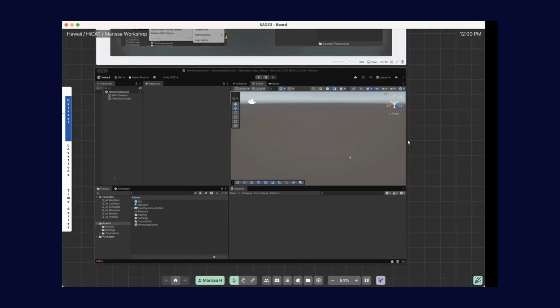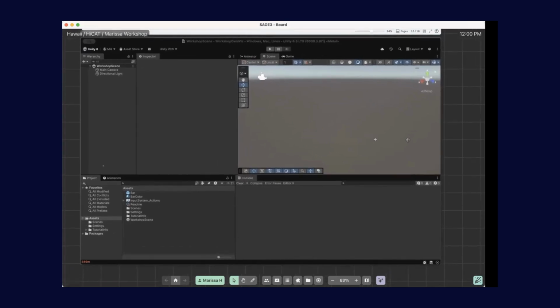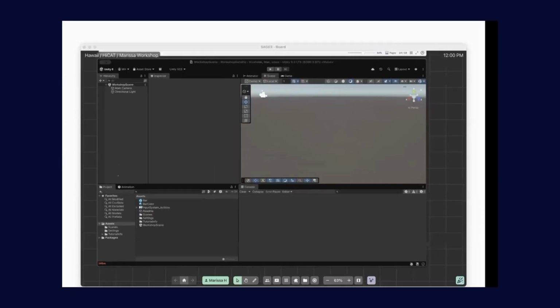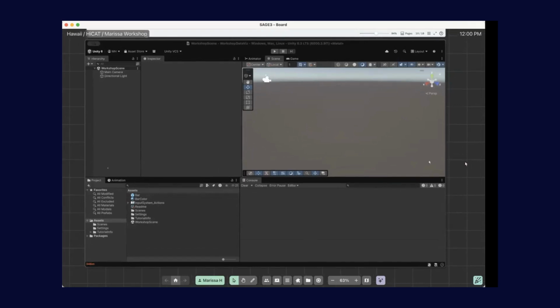Is everyone able to access the zip file over Drive? Thumbs up. Nice. Okay, I will move on.